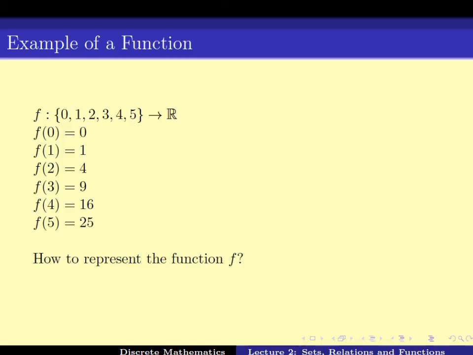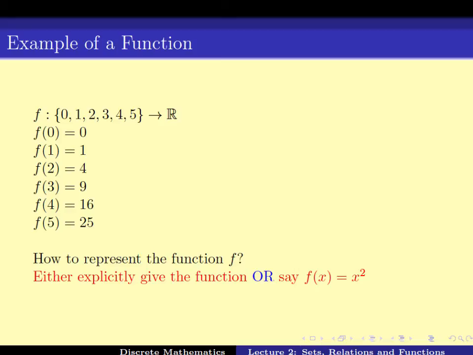Now, how do you represent this function? Note that I have given you this function explicitly. That means for every element X in the domain set, I have specified what is f of X. Thus, you can represent a function explicitly by giving the function. Or you can come up with some pretty clever way of defining it. For example, here you can check that I could have just said f of X is x squared. So you can either explicitly give the function or implicitly give a nice equation for the function.